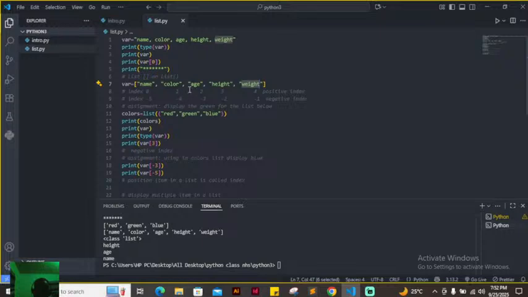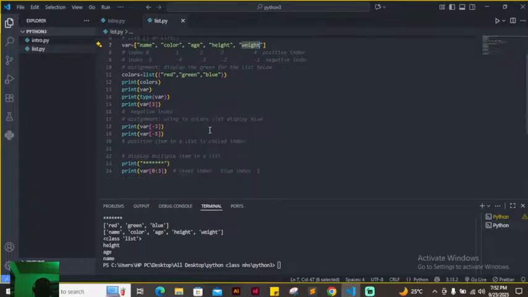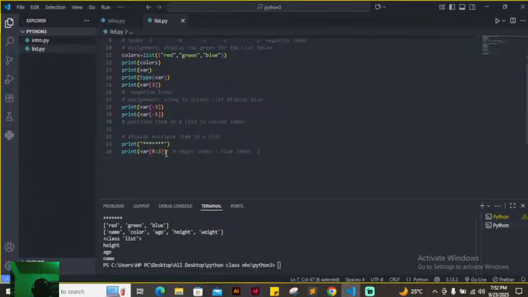So it means that I will go straight and pick this particular index. So 0 and 2 will give me name and color. It means that I will separate it with a colon inside the square bracket, because I said that this square bracket is used to identify the index of an array.